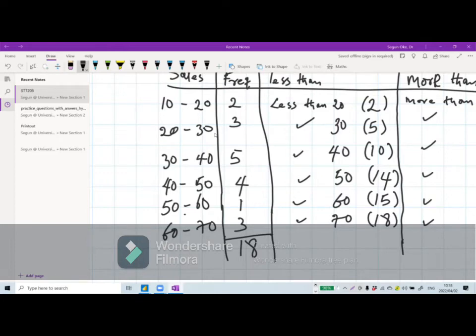How many people sold less than 30 here? Three. By the time you add the two together, you add the frequency together. Five. How many people sold less than 40? Add everything together. 10. Because they are still less, they are not up to 40. How many people sold less than 50? 14. Add everything together. It's just the number of people in that class. But what about people that have been selling from the past? They sold here, and to this point. 15.